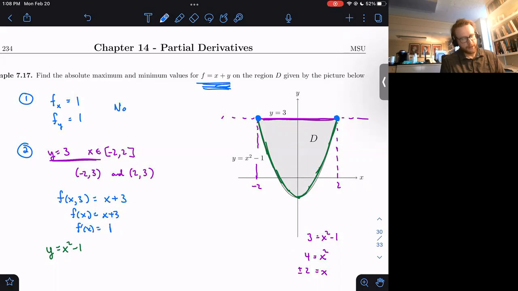And remember, just like we're doing here with our critical points, back in calculus 1, critical points were found when the derivative was either undefined or 0. Again, sadly, no way that we can make this undefined or 0, so there aren't any additional points. But then we also need to include those endpoints, because those endpoints where x ranges from -2 to 2 could be mins and maxes. And so right now we do have the (-2, 3) and the (2, 3) that need to be added to the list.